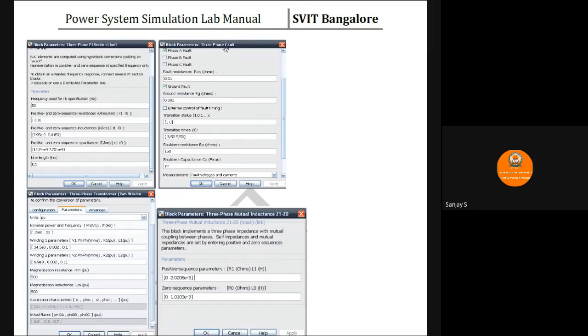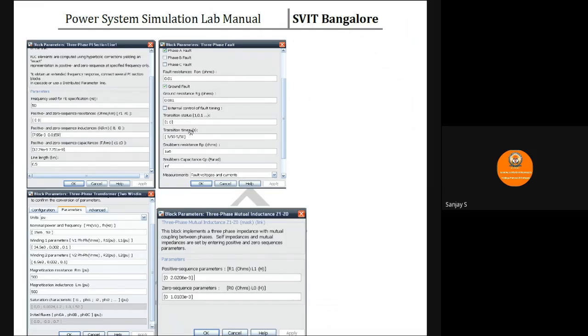So here in this window, you can see phase A, phase B, phase C fault. Here you are having a provision to enter fault resistance, which is given in the problem, 0.01, and then grounding resistance RG, given in the problem, 0.001. The transition status says 1 0. Transition state, that is initially it will be on, then it will be turned off. It will be an indication given to the relay to turn off once the fault is applied. The breaker will be given a signal to break the circuit.